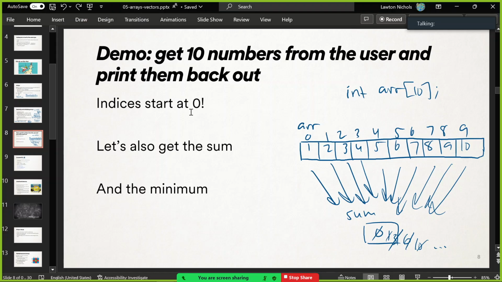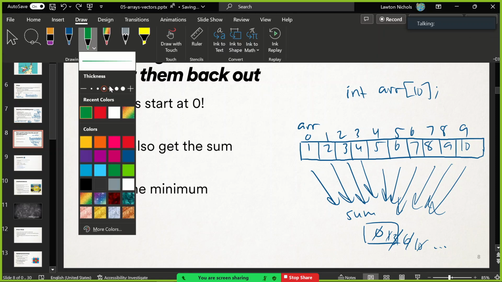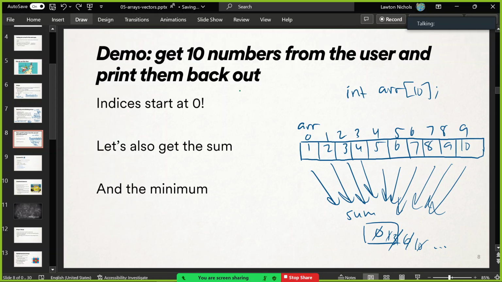That's that one. Are we ready for the most complicated example? To find the minimum value in the array. All right. So here's the algorithm for finding the minimum. First of all, you need to notice some stuff. We need to make a variable, right? That's going to hold the true minimum eventually. We need to make space to hold the minimum. So here it is. Let's make that space.